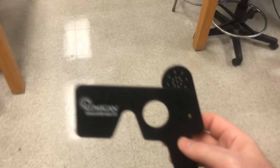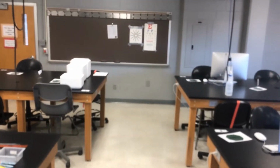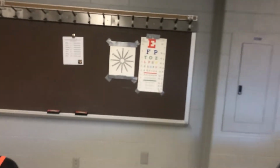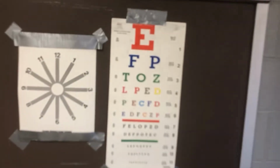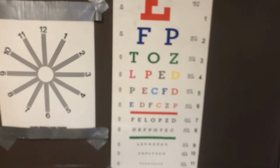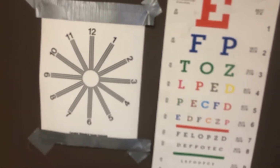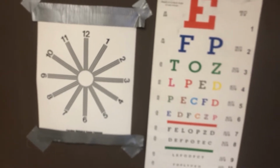And speaking of that, if you look on the floor here, there are actually two of these, you will see an orange piece of tape. That orange piece of tape is where you should stand roughly when you are doing the visual acuity test down the way. And on the right here for this one, we have the standard Snellen eye chart that also happens to be a color blindness chart. On the left there is our astigmatism chart. You're going to be doing both of those tests when you do the lab.